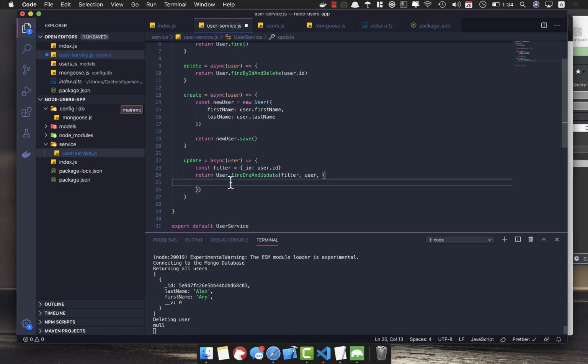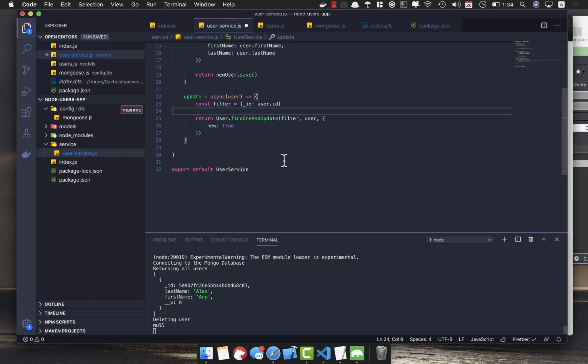Which kind of object will the findOneAndUpdate return? It could return the new object or the old object before updating. So we will say that we want to return the new object. And that's kind of it with the update one.